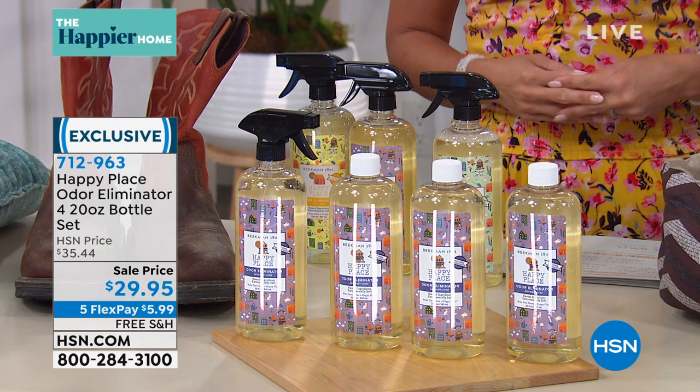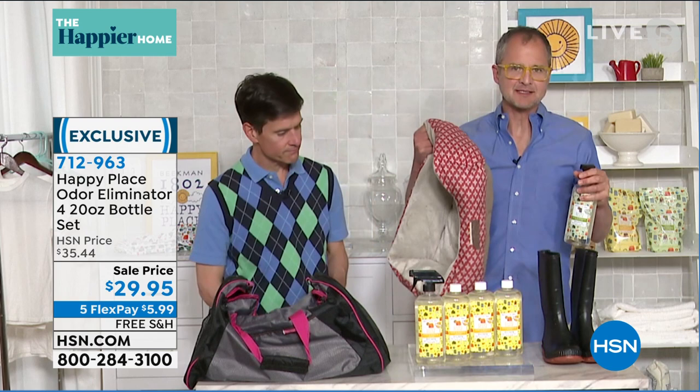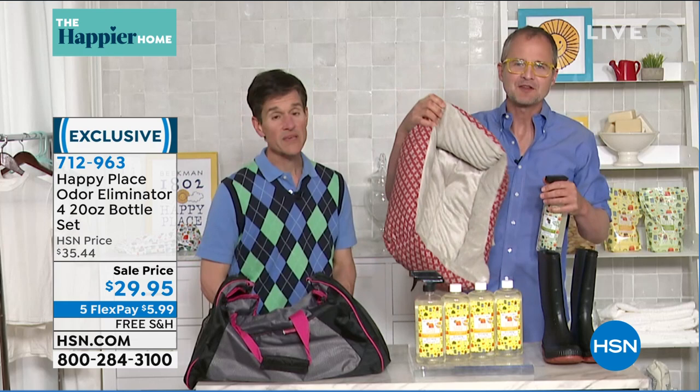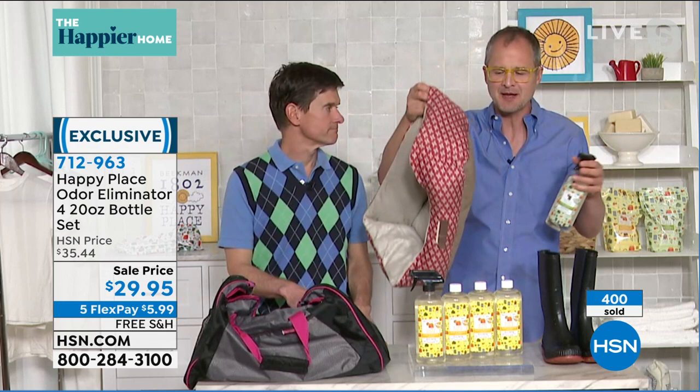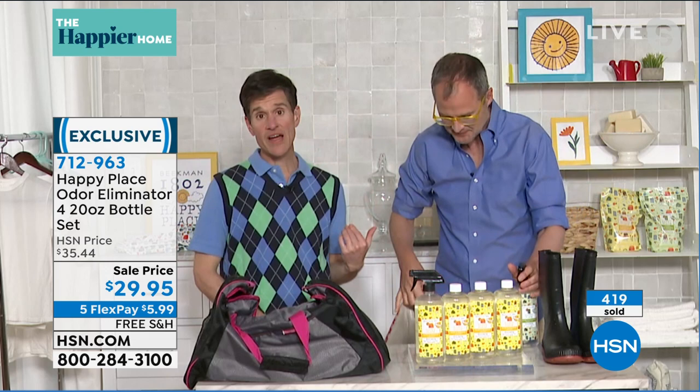Your shower curtains — maybe you put your guest towels out and they've been there a few weeks. They're clean, but you just spray them down and they smell fresher. The guests will think you just got them out of the dryer. And it's so important on things like pet beds, stuffed animals for your kids — things that you know are going to wind up in their mouths. If you're using a chemical aerosol and spraying it to freshen things your dog or kid puts in their mouth, just think of those chemicals. You don't need them. I spray this in our trash can every time I change the trash bag — all the odor is just gone.